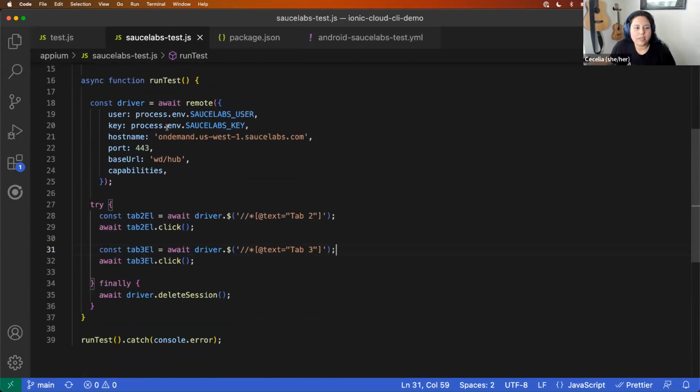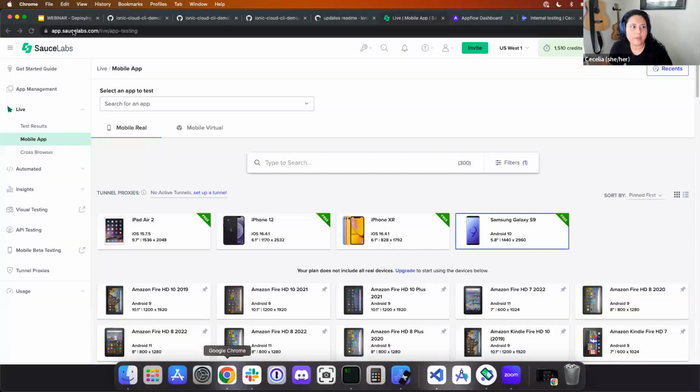Here in my actual run test function, I'm using my Sauce Labs user and key, as well as setting that remote host name. And what that will do is now if I were to run my node Sauce Labs test.js file, that is now going to run the same test, but it's going to interact with a Sauce Labs server, run the test on that Samsung device instead. So this is how you can do what I call on-demand testing, which is to say, yes, run my test now, but it's manually triggered by a developer or by a tester.